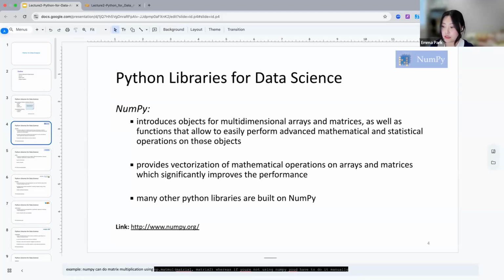It also provides operations we can use, and many Python libraries are actually built on NumPy. NumPy is widely used across multiple libraries. Maybe you don't even know if you're using NumPy or not, because they use it under the hood.